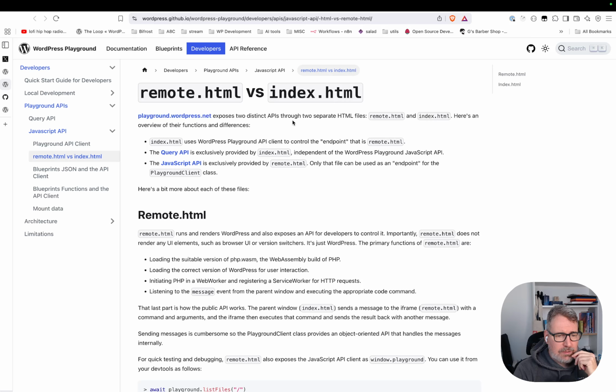Playground.wordpress.net exposes two distinct APIs via separate HTML files. Here's an overview of the functions. So index.html uses the Playground API client to control the endpoint that is remote.html.